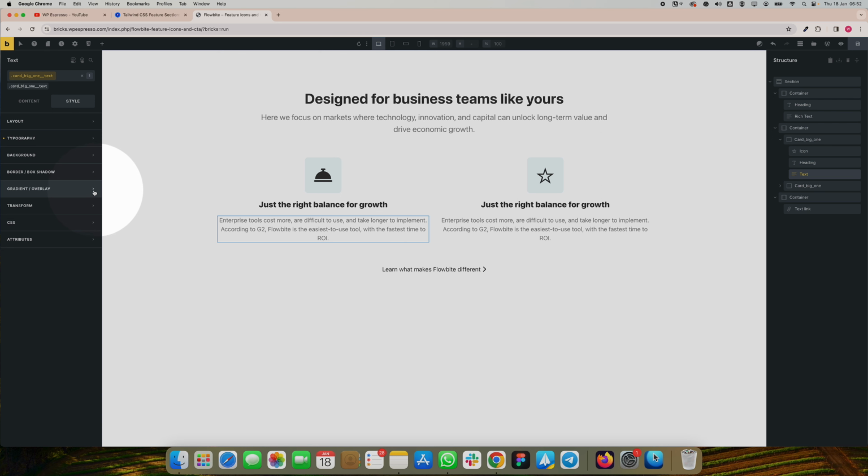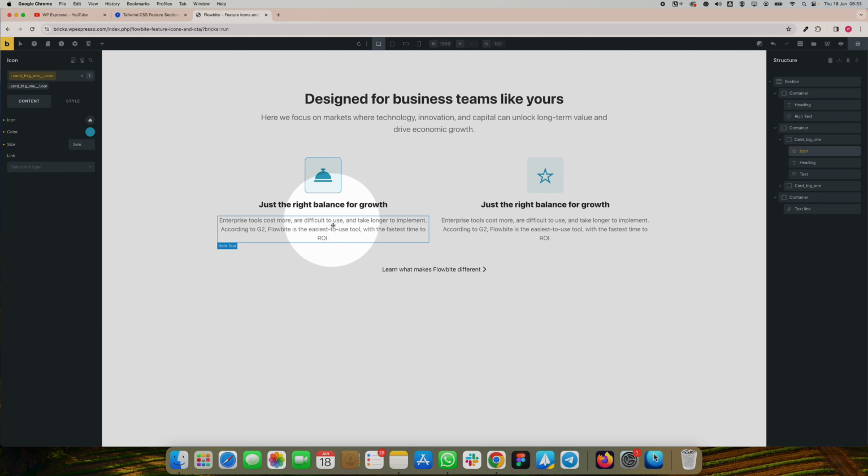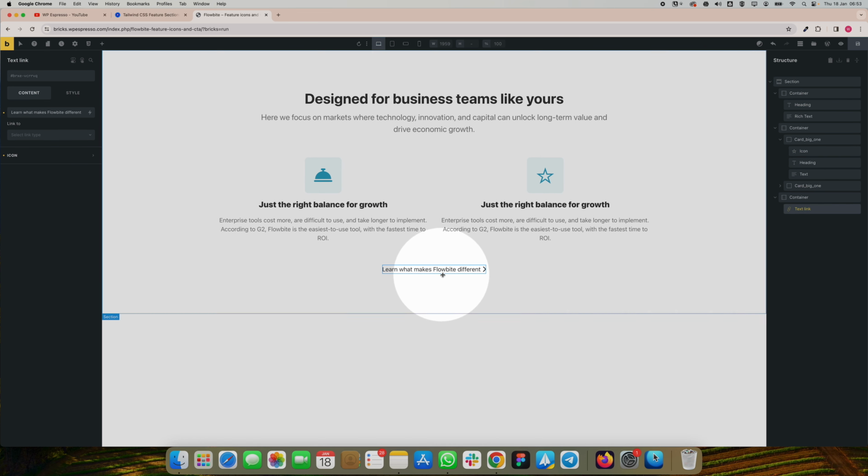Okay, I guess that now we need to style the, oh wait, we forgot the color here. So select the class, go on the content, and the color of the icon, change it to something else like this. Okay, so now it looks a little bit better. Great, so now we need to edit the link. So click on the link icon, and here we set up a few things already. So let's get on style, typography, and here we can change the font size. So let me see what could fit better. Maybe M.